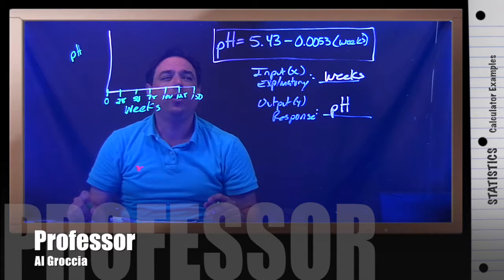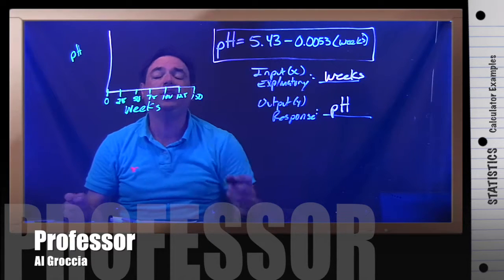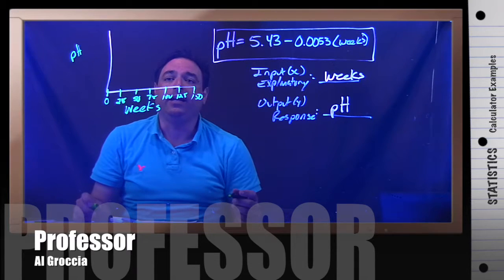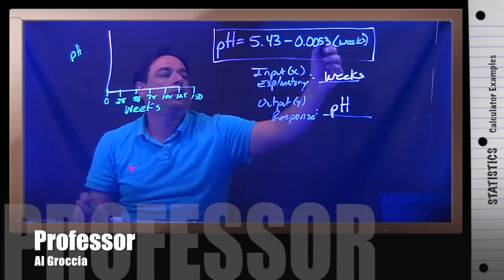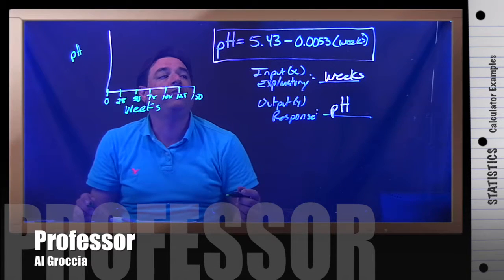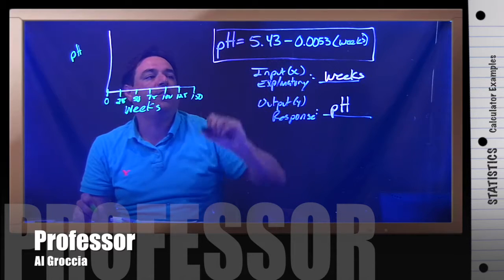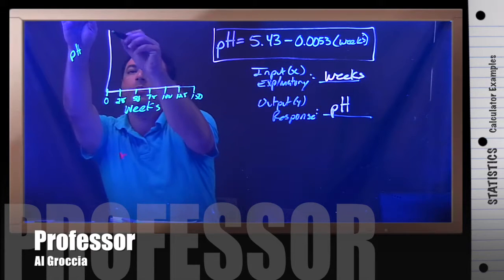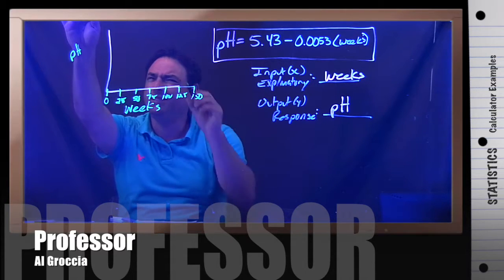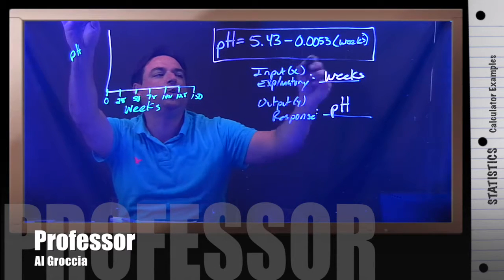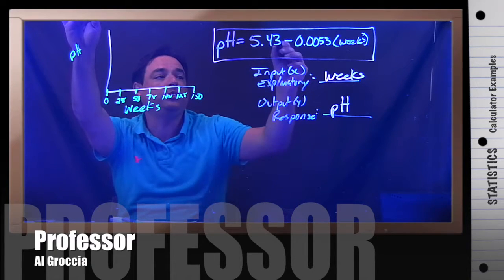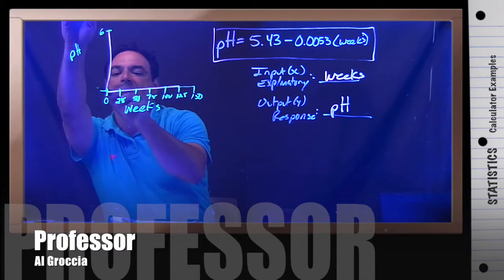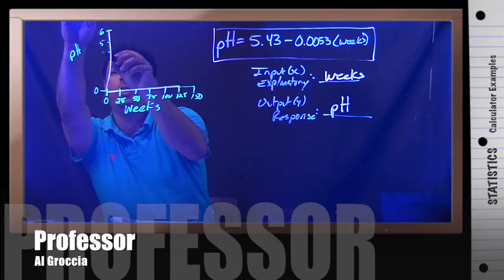For this, we're going to look at the actual equation itself. If we understand how it works, for example, y equals mx plus b, m being slope and b being the y-intercept, our slope is negative 0.0053, and our y-intercept is 5.43. So it looks like the graph will start at 5.43. An appropriate scale, maybe around 6, but does it go up or does it go down? That's when we look at slope. We notice that the line goes down because the slope is negative. So we'll try a scale going up to 6 and down to 0, counting by ones.